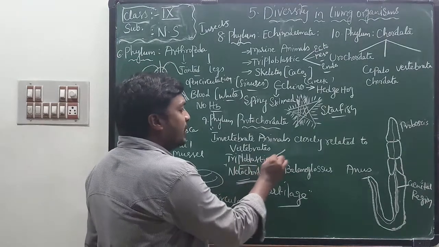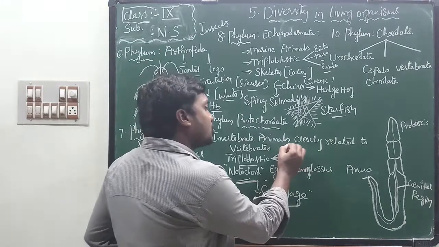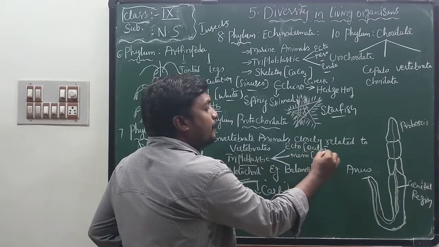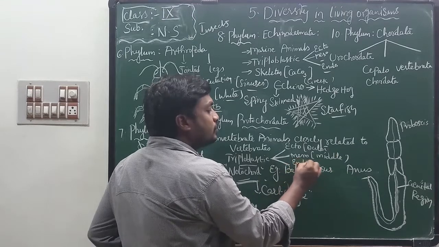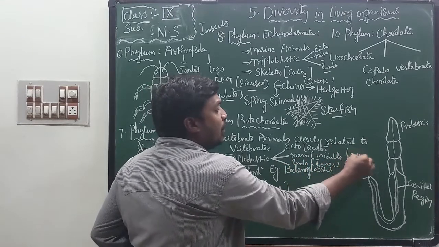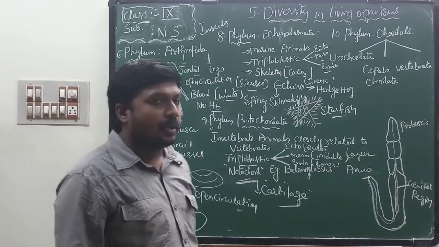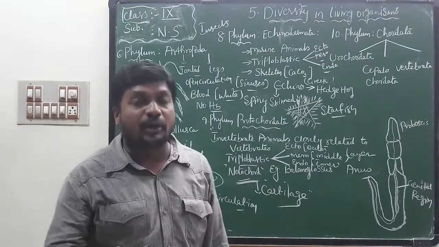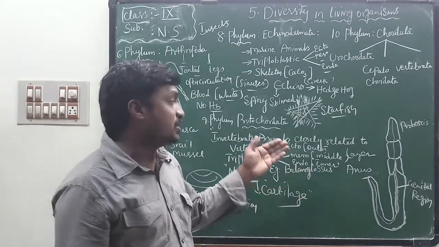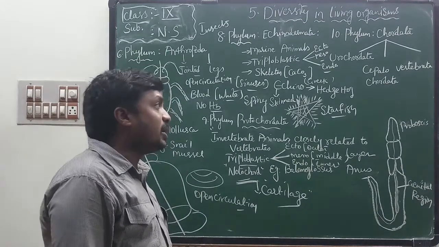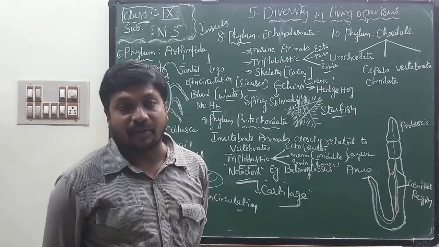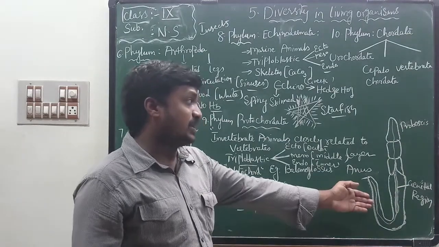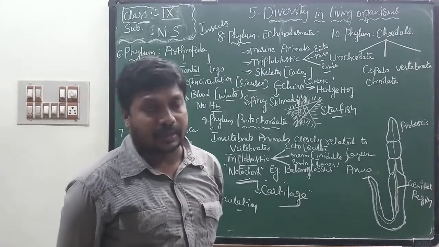They are triploblastic, means they have three layers in their body. That is called ectoderm, which is the outer layer, mesoderm, the middle layer, and endoderm, the innermost layer. So what is the use of these three layers? Different organs are formed in these three layers. Ectoderm is present outside of the body, mesoderm in the middle, and endoderm inside of the body. These are the fundamental characteristics of Protochordata. Example, balanoglossus.